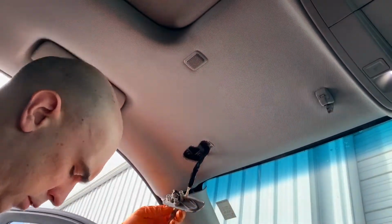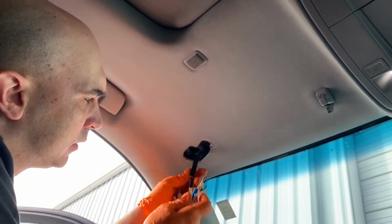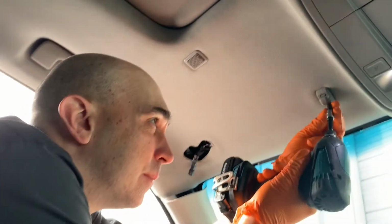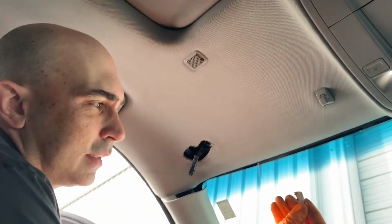Alright, there's our wire. Again, I use my little pocket screwdriver. Disconnect that. We'll set that aside. Got one more T15 right here in the corner. That little cover didn't break. They snap on and off.